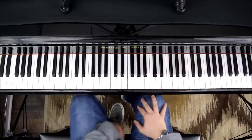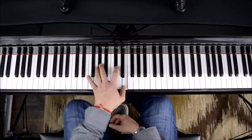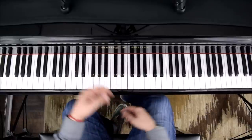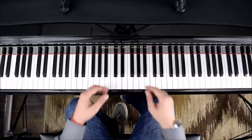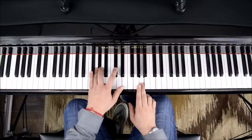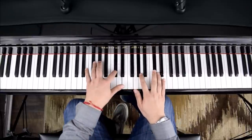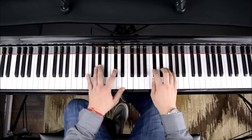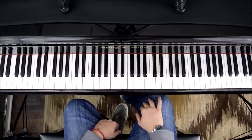Okay? And for this measure, what we're going to do is solve the four notes against three. So we have this rhythm. 1, 2, 3, 1, 2, 3. But the right hand has four. So to put both hands together, what we do is the C sharp first. Right, left, right, left, right, and together. So that's how we do it all together.